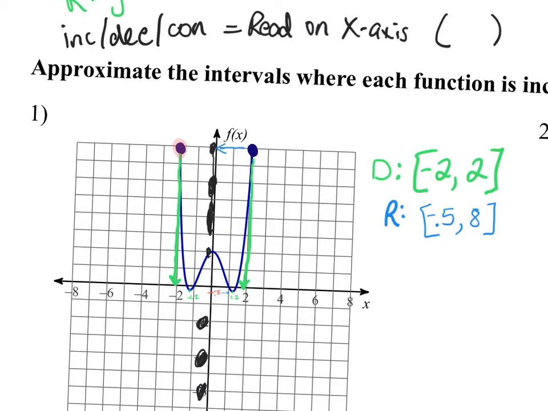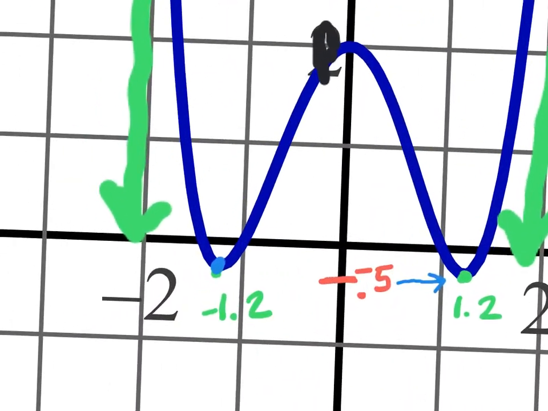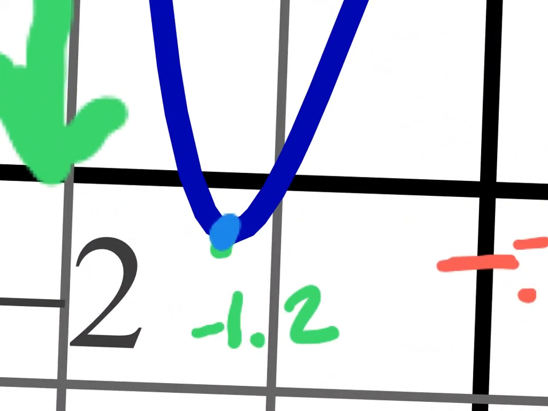Wait, I'm sorry, Miss Meadows. I have a question. You're fine. For the negative 0.5, since closed circles you say need brackets, why is the negative 0.5 in brackets if there's no circle on it? Because right here, where this comes down, it's a good question. This comes down here.